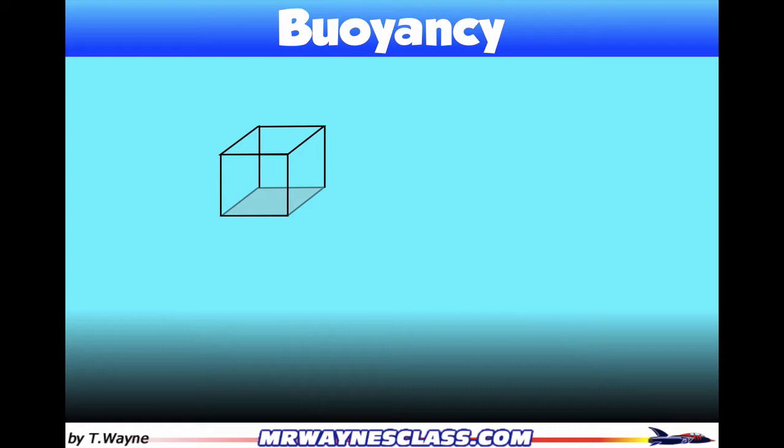So let's take a cube that's underwater, as I've shown here, and it's going to have a force on the top of it due to the hydrostatic pressure, or sometimes called pressure at depth. So that pressure is going to exert a force through all the water on top of it, on top of the cube.